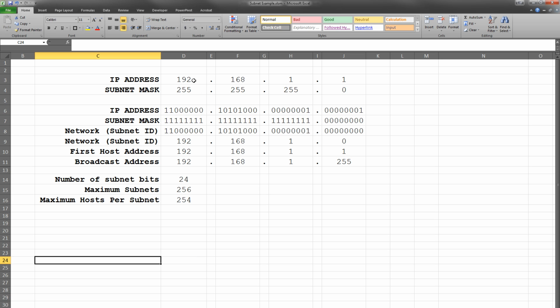In this case, we're using a 192.168.1.1 example. So we'll do our examples kind of like the simpler ones last time, and then we'll work our way up. So in this case, we're doing an example very similar to the ones we did before. 192.168.1.1 is our IP address. Let's say that that's our wireless router, our default gateway.